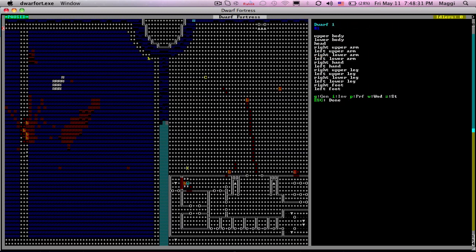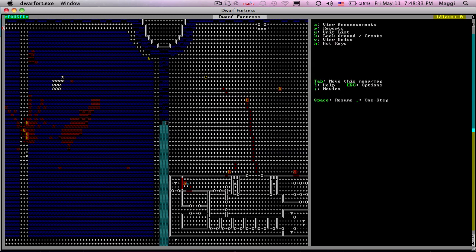Yeah, that's how to violently dismantle a Bobcat in Dwarf Fortress. And I love how he just walks out there, I love how he just walks out to look at the pretty corpses after he's just violently dismantled one.